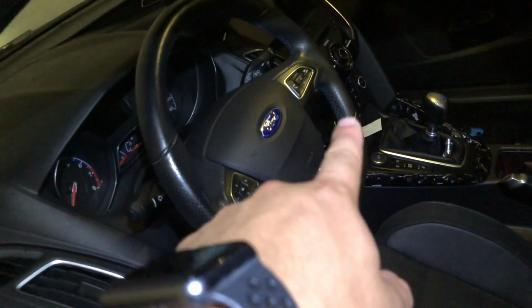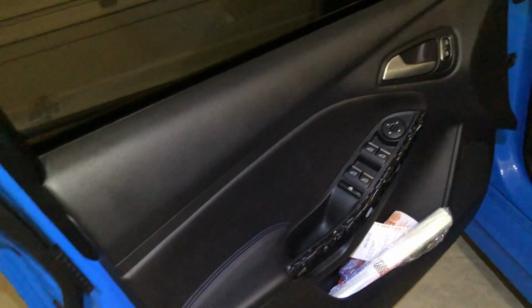I need to do the steering wheel and the top of the dash, inside the cup holders, the top of the armrest, shift knob, everything. And this door panel, I did the passenger side door panel, just not this one. Hopefully tomorrow I'll have time to give my car a quick polish. I know you can see some of those swirls.